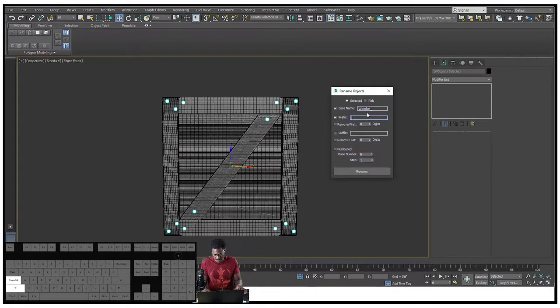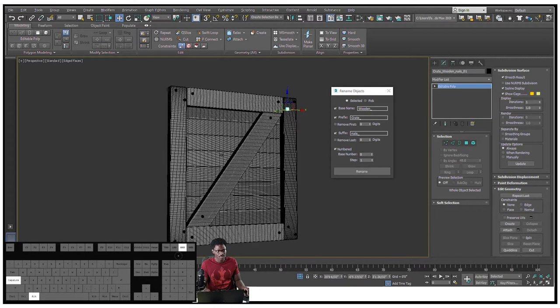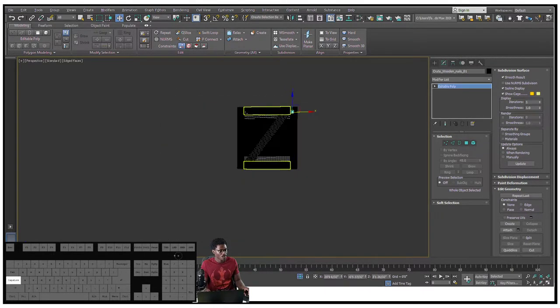Let's do prefix. Let's do crate underscore wooden. And then the suffix, we're going to put nails. And then underscore so that all the numbers won't be butting right against that S and it'll separate them. So I'm just going to rename them. And now if I go into it, I should have crate wooden nails and then the underscore and then the 01. So that's my naming convention for the wood and the nail.